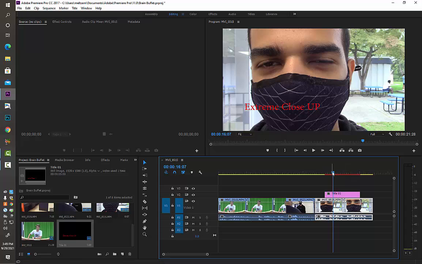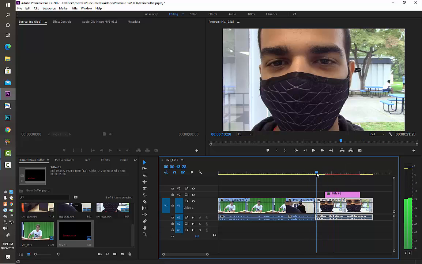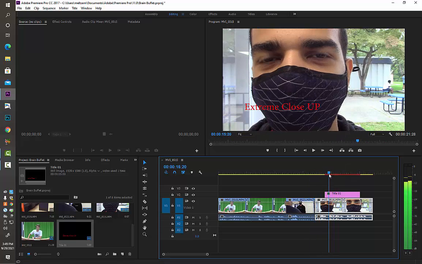Before we go through the export process, notice these yellow and red lines. You might have some of them in your project, or they might be green. The idea is to get them yellow and green, or all green. It's called rendering. Certain effects need to be rendered before you finish. So simply just press the Enter button and watch what happens. Up here I think you're going to get a render alert.